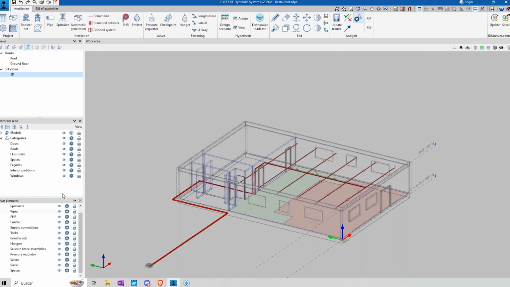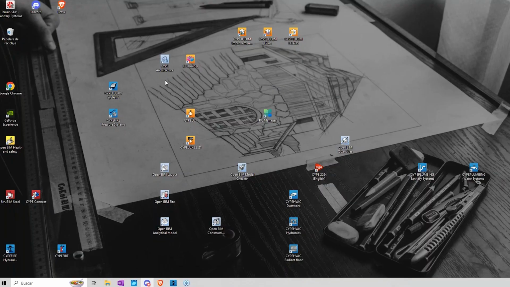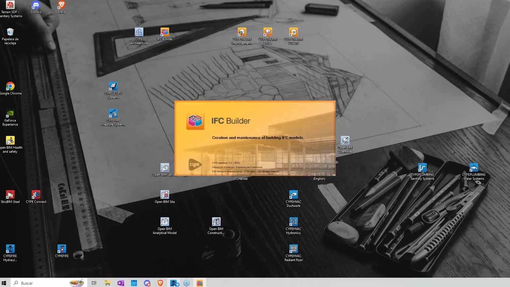Yes, of course. By default, we are going to see that the software comes with an empty space. So we have the possibility to work in 3D if we already started the design of our building with CYPE Architecture or IFC Builder, which is simpler.